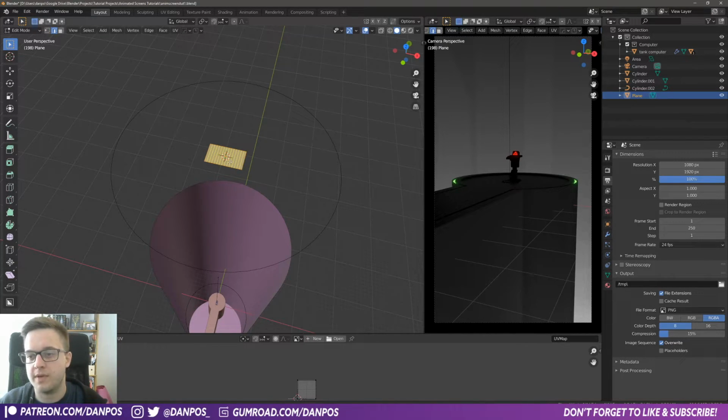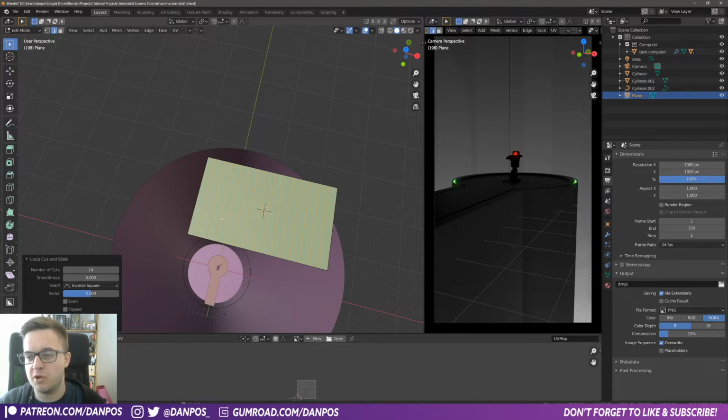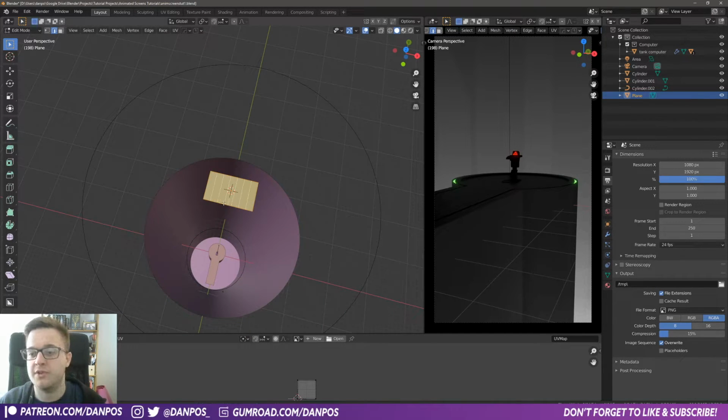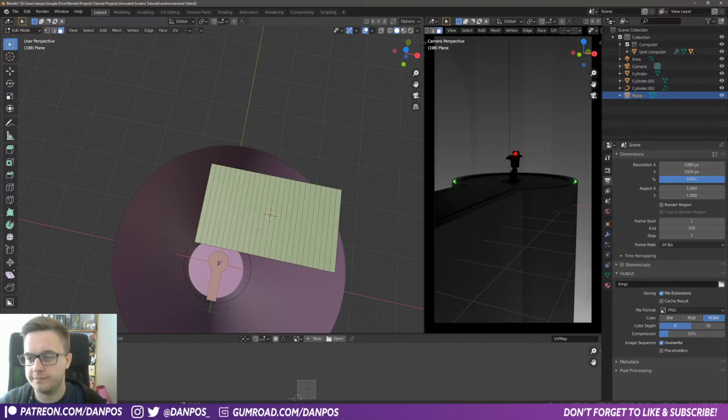And we're just going to scroll our wheel because we need the screen to bend around this curve. So you can just put enough in. You probably want more than you'd think just to get a nice bend, kind of like there. That should be fine.